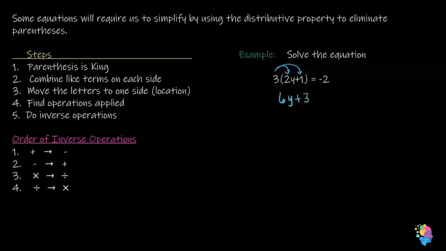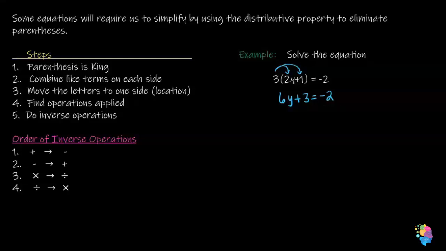Don't lose the plus or the equal sign. And on the right side, since this is not inside the parentheses, we're just going to bring it as it is. Then we check, are there any like terms on each side of the equation for us to combine? Well, on the left side, I have one term with a variable, the 6y, and one without, the 3. So those are not like terms. I cannot combine them. And on the right side, I have only minus 2. So there's nothing that I can combine that one with on the right side.